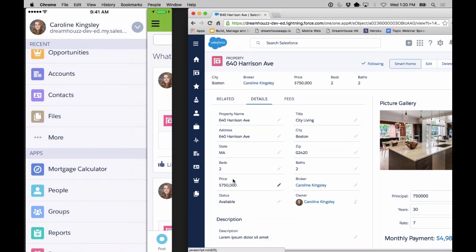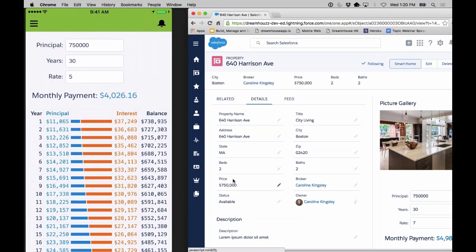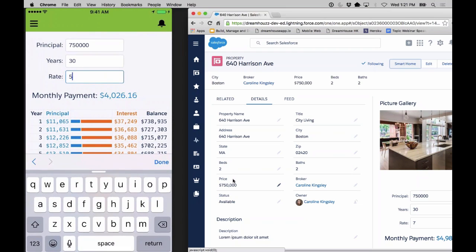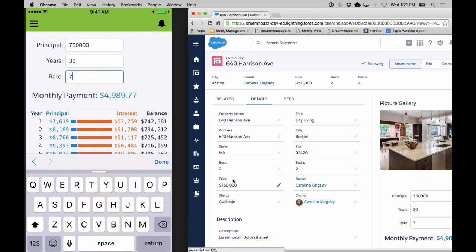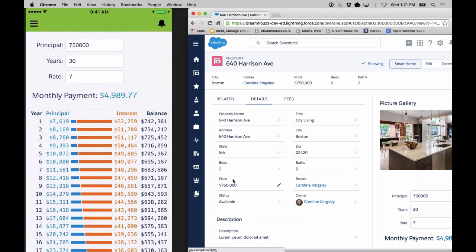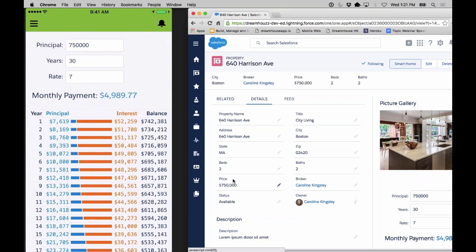So for instance, and that was one of the points that I wanted to make, these same components that we used in the browser version, these Lightning components, automatically are available in the Salesforce One mobile app. So when you build it, you can use it in the browser, you can use it in the Salesforce One mobile app as well. So for instance, I'm going to again change the rate here, and you see that my amortization table automatically reflects the new values.